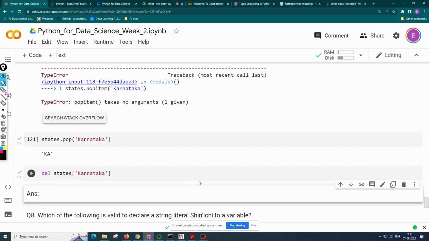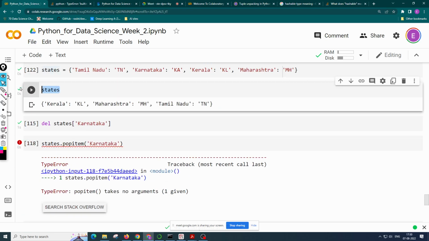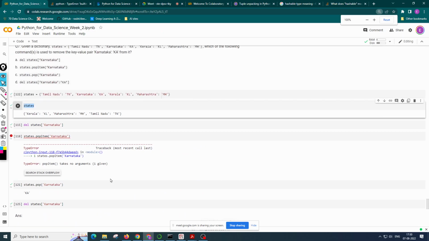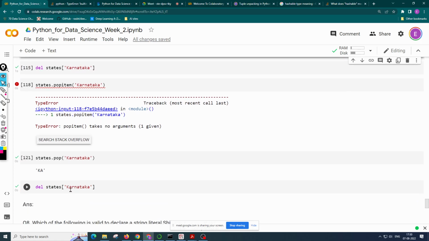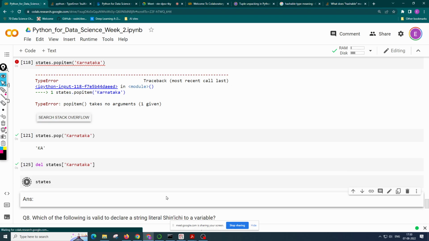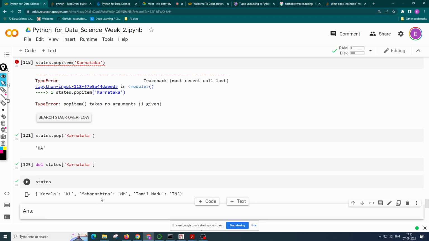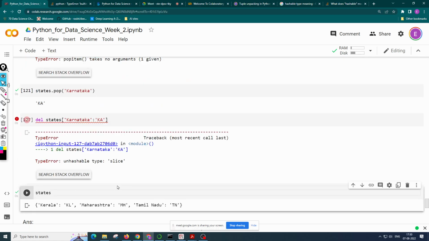Yeah, if you put print states now, I'll just print it here. Sorry. Then it will be coming without this one. You don't have to use the colon also. I mean like how the slice comes, you don't have to use like that. That will throw an error.